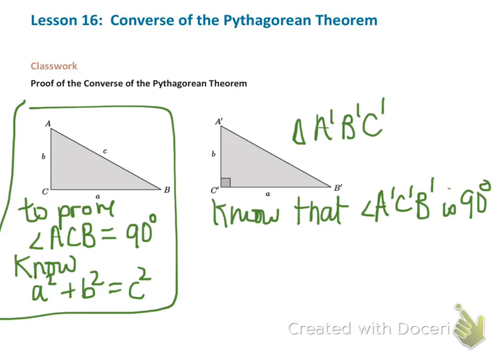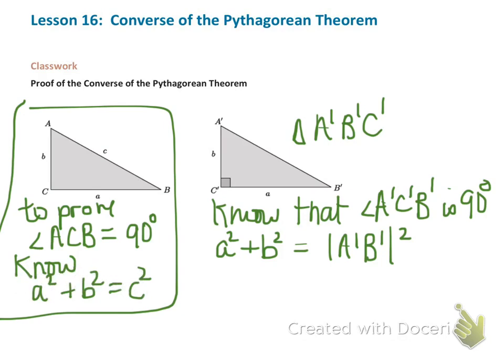Okay, so we're going to look at the second triangle here, the A prime, B prime, C prime. Since we know that this is a right triangle, then we know that a squared plus b squared equals the length A prime B prime squared. Notice, I don't know if I was clear about this, but we've set these triangles up so that the a and b are the same on both triangles. But we don't know that this is a right angle yet, okay? But we do know, like I said, that a squared plus b squared is c squared.